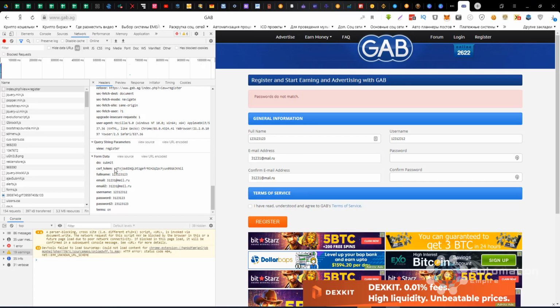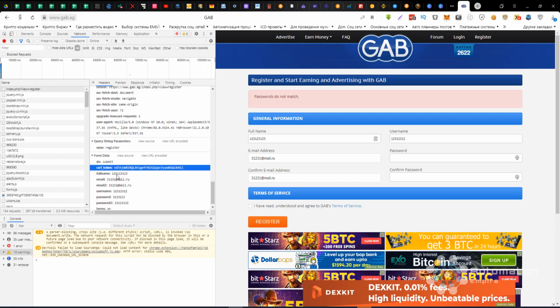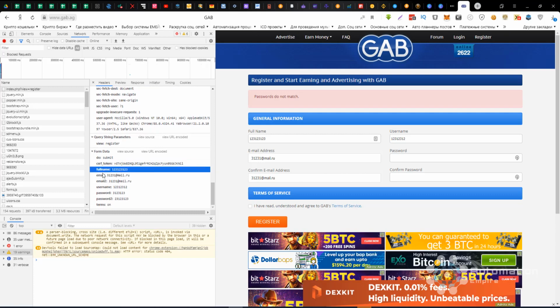Alright, so the server token, got it. It is formed either during the page load or somewhere else in the code. But here, as you remember from the page flow, we will find it now. I don't know for sure where it is generated. You just take and copy the name, either the service token or all of these little things, and then you search for them during the page flow. I'll show you now.